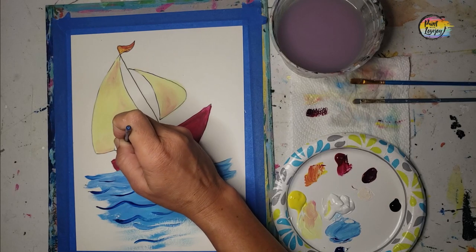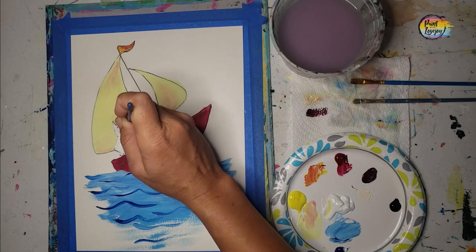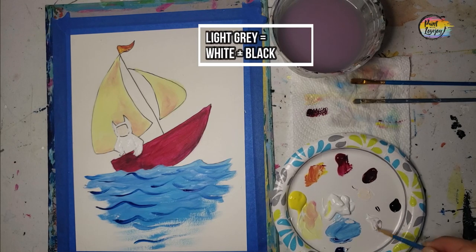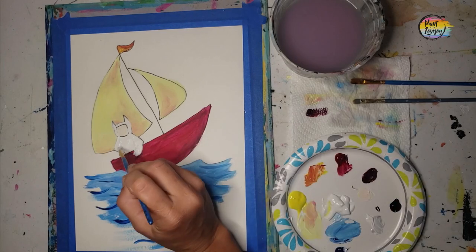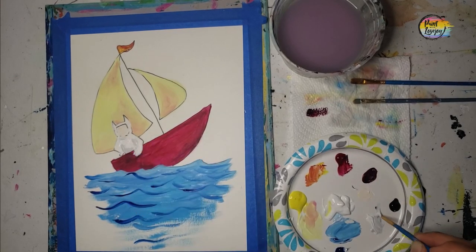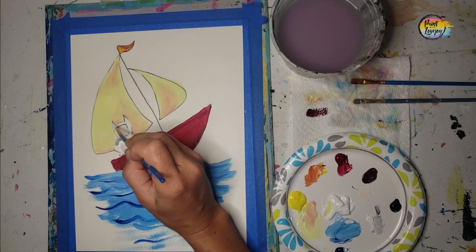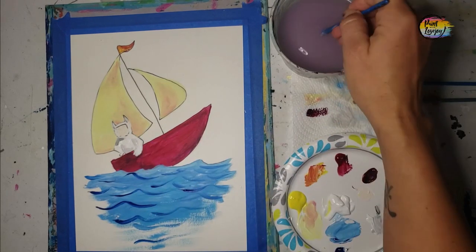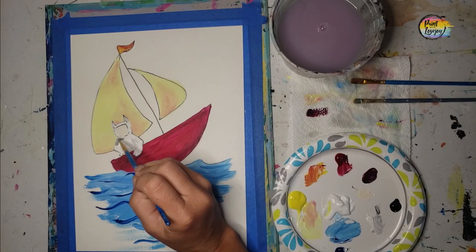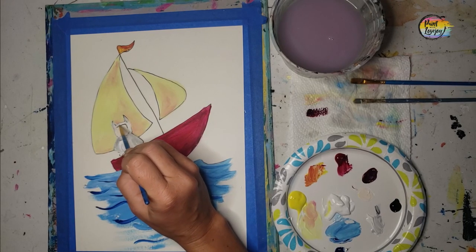After today's painting, you should be a little bit more comfortable with your blending and with your smaller mark making. You're doing a great job. As you get into some of these smaller spaces, if you do find that you're shaky, exhale as you touch the brush to the canvas. Here we're making our light gray — white with a little bit of black — putting it where the shadow elements would be. Feel free to pause the video, take a screenshot, and zoom in if it's hard to see where I'm placing these colors. Then wipe off that brush and with just a fairly dry brush, a little bit of moisture on the bristles, go back and soften this gray into that white base paint.